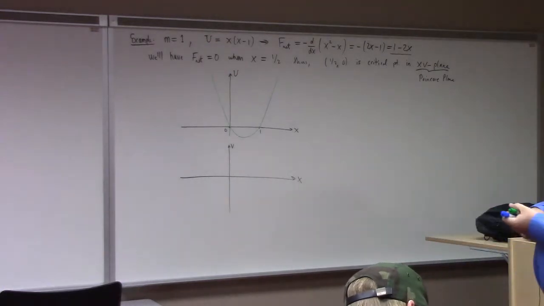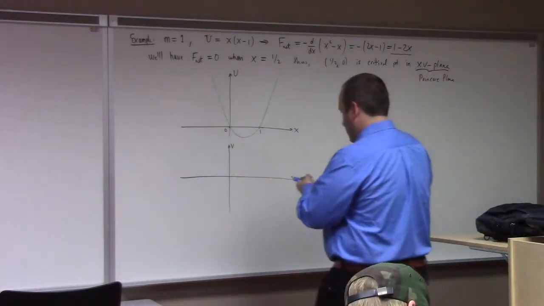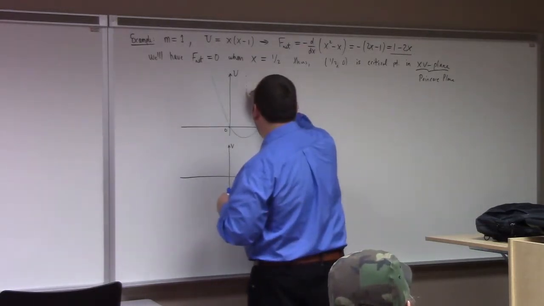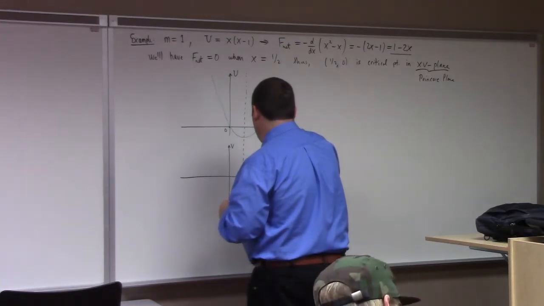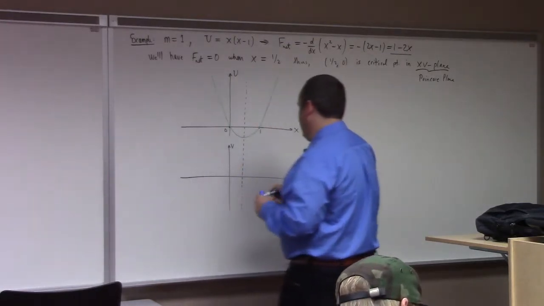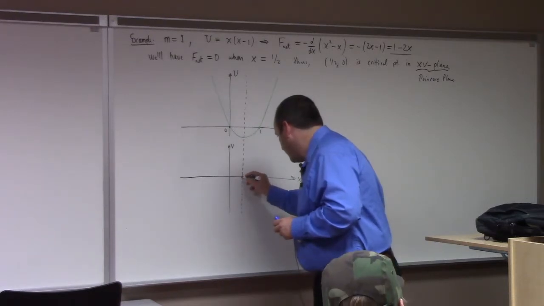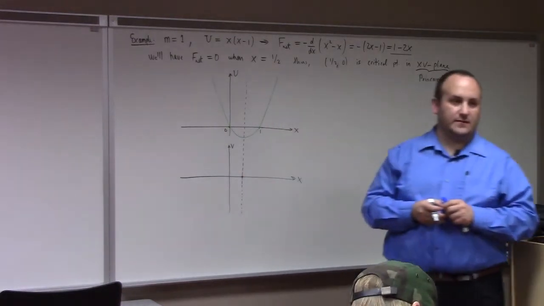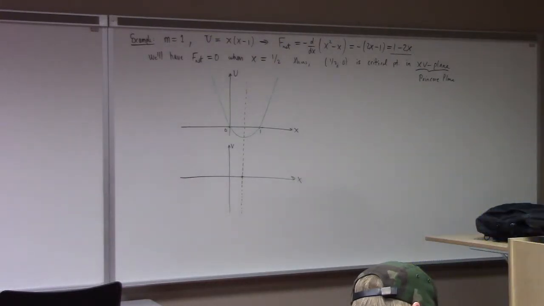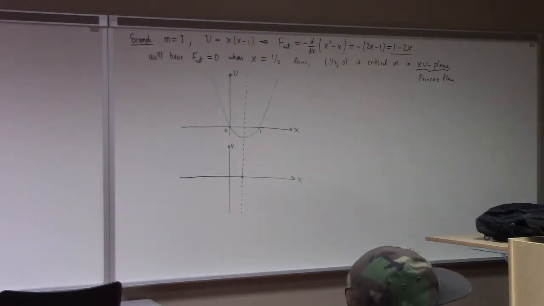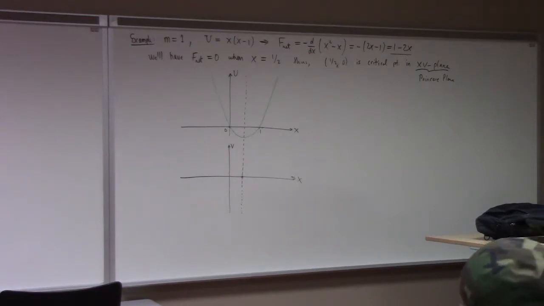Now, at 1/2, something special happens, right? At 1/2, we have this critical point down here. That's the critical point in the xv plane, (1/2, 0). And then what you can do is draw energy levels in the potential energy plane. And from those, you can extrapolate qualitatively what the solution curves have to look like.